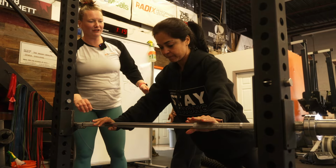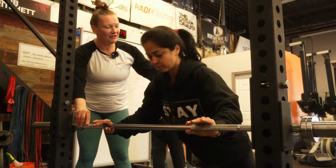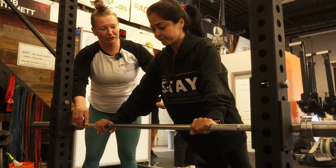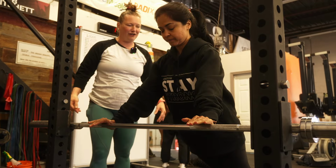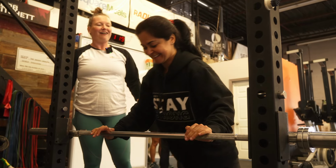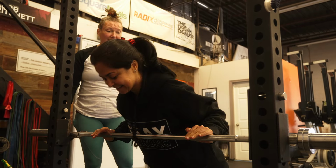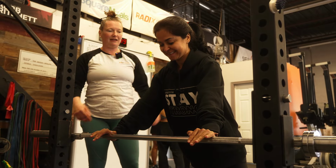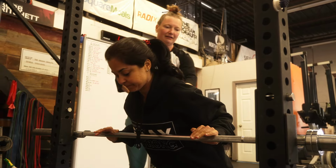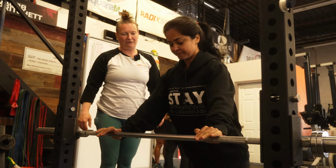So I'm making her go closer than she wants to. Go a little bit closer to the bar, and you want to try to get it to hit on the bottom of your chest, like your sternum. Yeah, there you go. Awesome, and this makes you keep a really tight core as well, right? Yep, and then elbows are coming back and out to the side, beautiful.